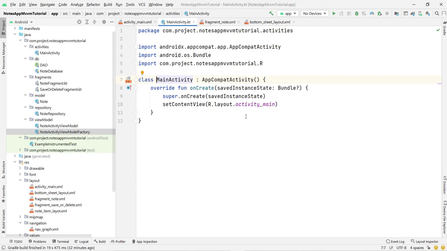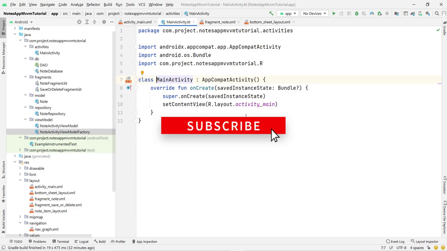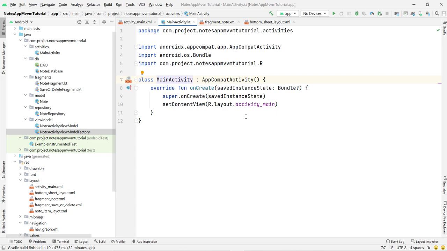So this is the end of this video, or we can say this is the end of this part. In the next part we are going to write the main code. This is also the main code, but at that time we will write the main code for how to access these. Let us suppose the user clicks on the add note button, then we have to send the user to a new activity, then we have to save the note inside our database. I will try to complete this notes app in just two more videos. There will be only 2 more videos left in this series.